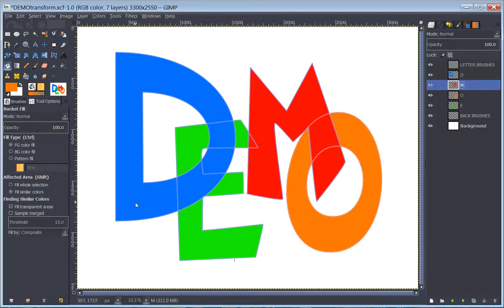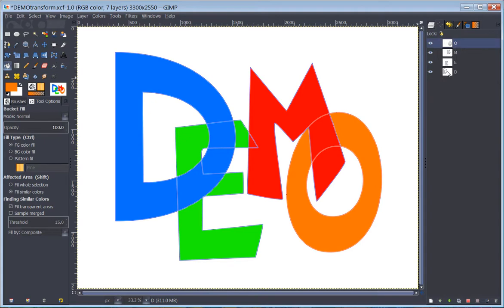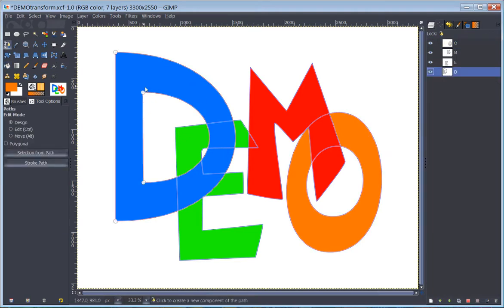Now, next what I'm going to do is put an outline on all of these letters. This is pretty much the same process in many ways. So I'm going to start off with my D, so I'm going to go to my D layer. I'll go back to my paths. I will double click my D path. The D is now active. Now over on my colors on the left side here, I'm going to change to a black outline. I can do this. There's a small button, a little black and white square next to my colors. I'll click that. My default's back to black.